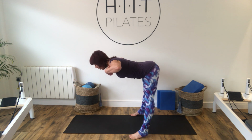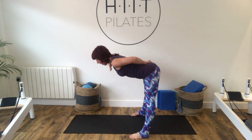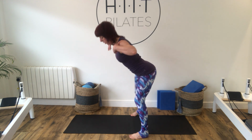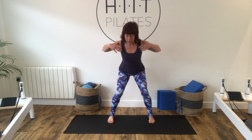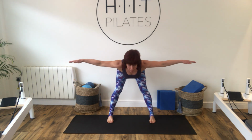parallel to the floor. If you need to adjust it, tap the heels, lift your chest up a little bit, arch that lower back maybe a tiny bit more. Let's just from there, so remember our focus at the moment is stretching the backs of the legs. From there, take the arms out to the side.